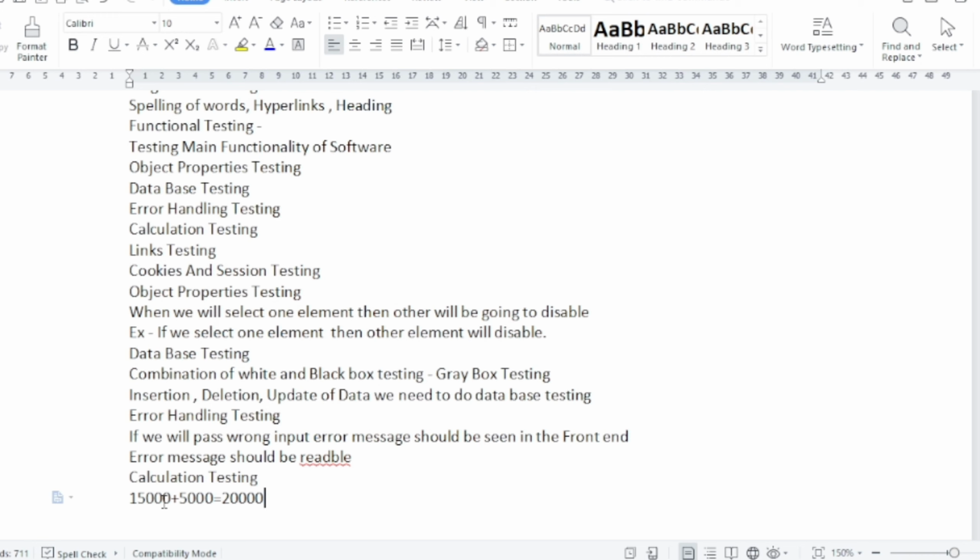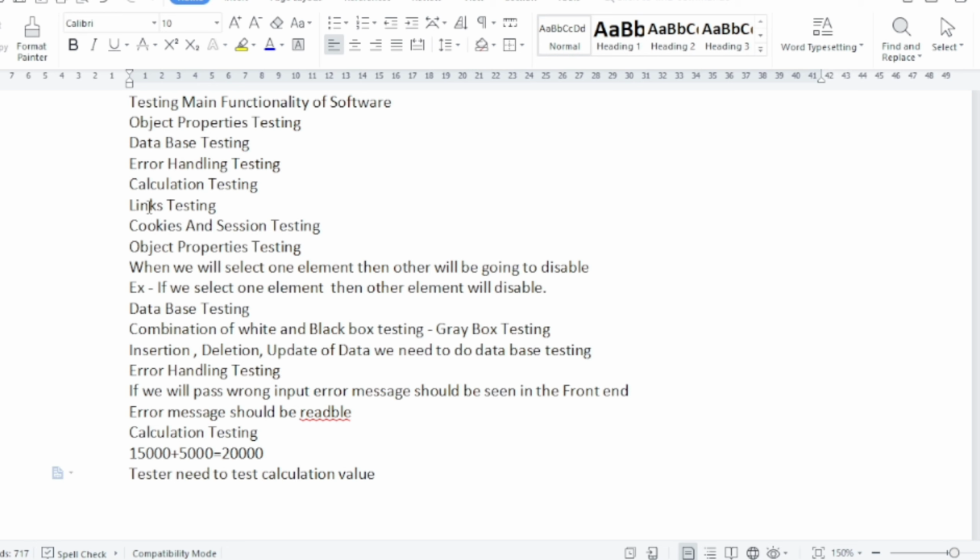We need to test whether it is showing the correct amount or not. For that we need to do calculation testing. The tester needs to test the calculation value.